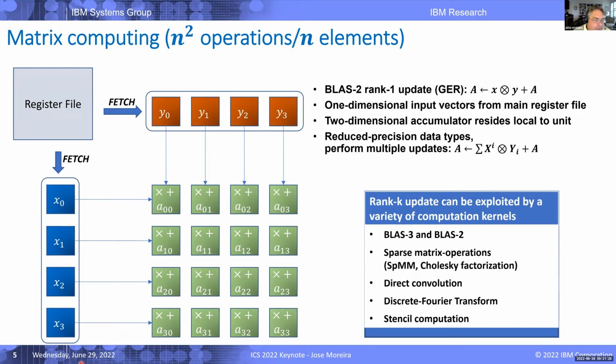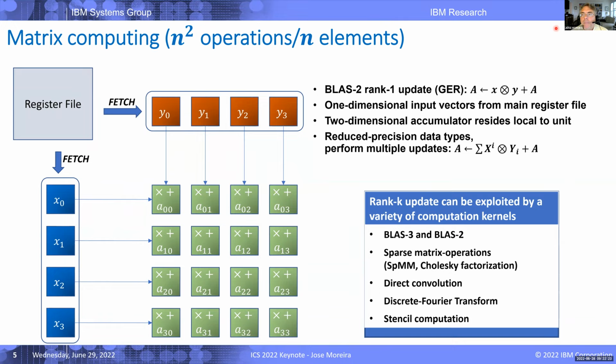Now you may ask, well, you still have all these elements in the middle here, the elements that are being computed and updated. This is an engineering decision, but an important one. You multiply X and Y and you update A, and the elements being updated can be resident in the matrix unit where the operations are performed. So all these green elements are already in the unit that is going to do the work with the blue elements and the red elements. The data that is moving are the Xs and the Ys, the blues and the reds, and the green is not moving. That's very important from an implementation and efficiency perspective, and I'll show some actual data on that.